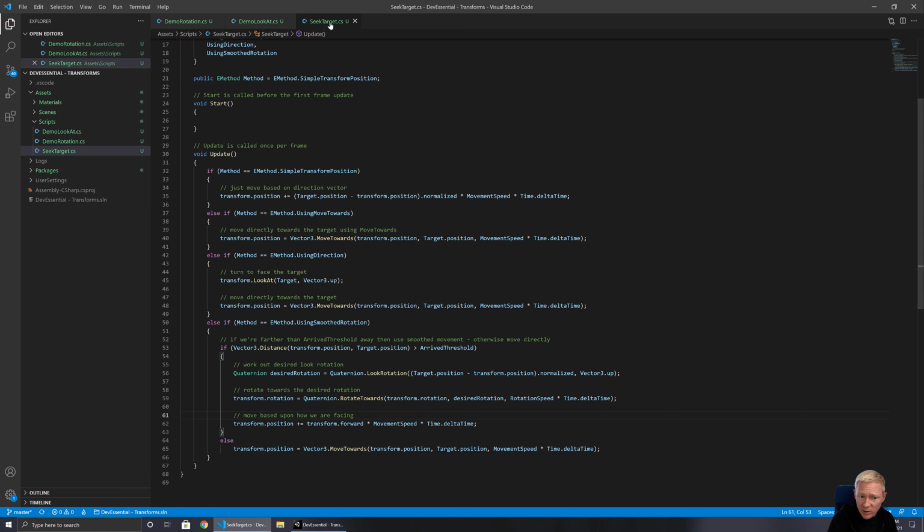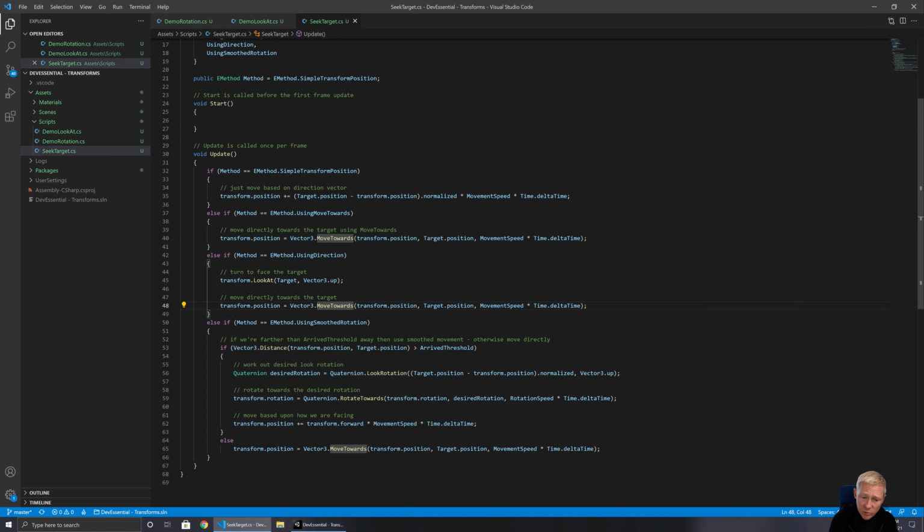And then we can combine all of those things for when we have something moving. We can move again by directly changing position, but using direct position changes, we can get jitter, and we almost certainly will get jitter. If we want to avoid jitter, we can use move towards, but that just moves the object directly there. It doesn't make it face where we're heading. We can then do the naive approach of where we look at the thing and then move towards, and that works. But it's a snap rotation.